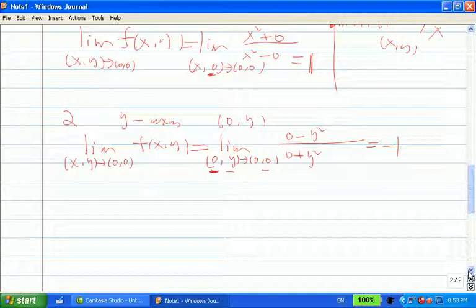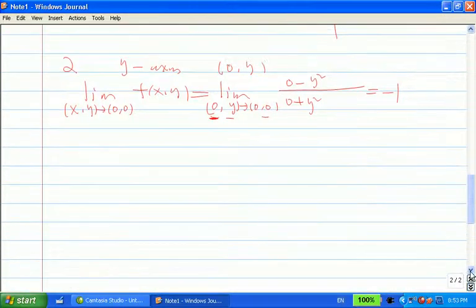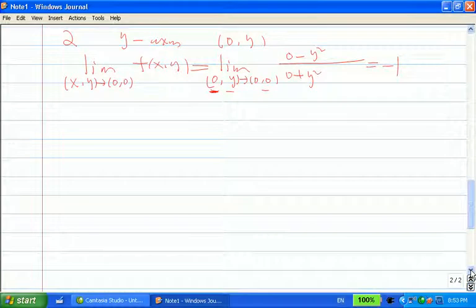Another concept is called continuity. Before I talk about continuity for a function depending on two variables, let's look at what we mean by a continuous function for a single variable function. Let's recall that. If you understand this one well, then you will have no problem understanding continuity for a function depending on two variables.